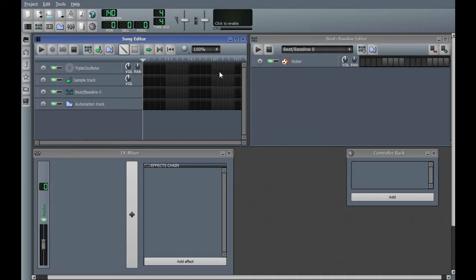Now, of course, if you're an expert in writing music, you can go straight into the song editor. But to get it right, if I have it in my ear, I'm kind of playing by ear, and I think about this track that I want, I'm just going to go down into the beat and bassline editor, and I'm going to click the first beat of each measure. So, we've got 4 measures here.